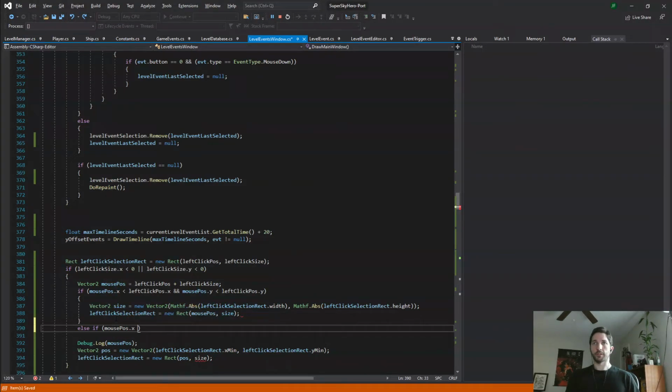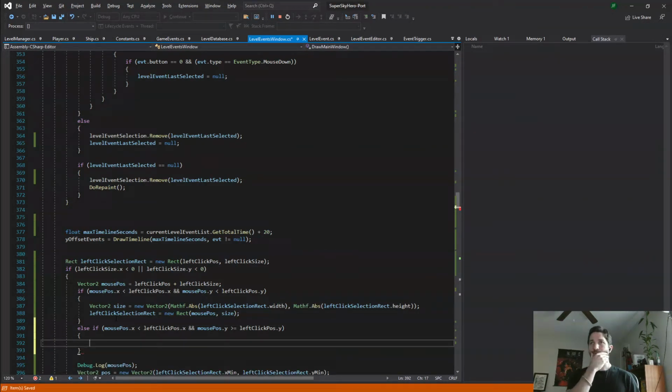Mouse position dot x is less than left click position dot x, and mouse position dot y is greater than or equal to, even though it shouldn't be, left click position y. They're both less, this one's less.